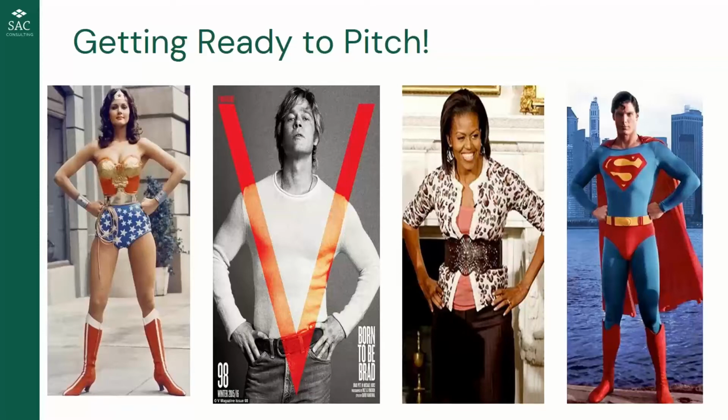Did anyone actually do that? Did everyone do that? I'm not sure. There's some people looking in very similar positions to how they were looking 2 minutes ago. Brilliant. How did that make you feel? Did it break the ice? It's kind of woken me up a wee bit. Yeah, good. That pose is supposed to get you set, and that's how we should all be preparing however we're going to pitch, really.